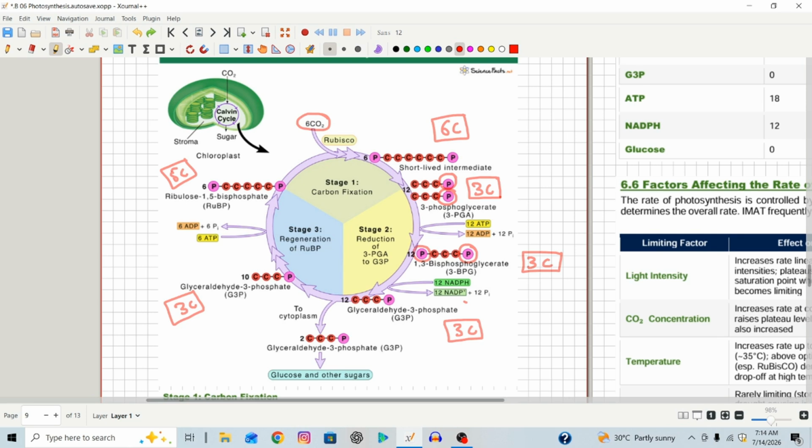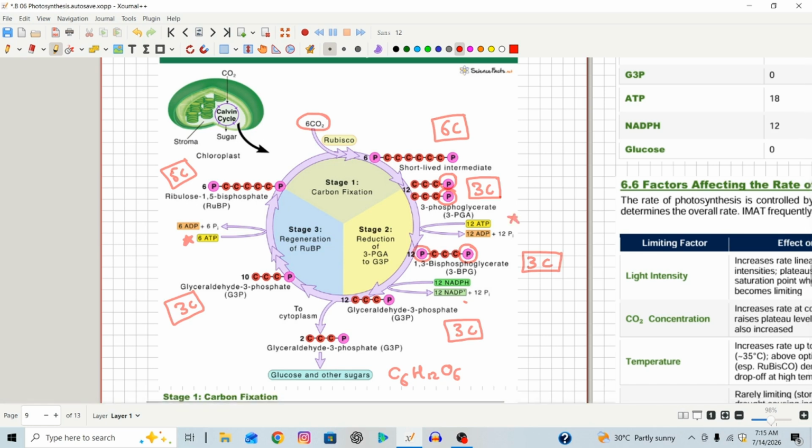After G3P is made, you will get out 2 three-carbon compounds. So what is the formula of glucose? Glucose contains 6 carbons, right? C6H12O6. So to make a glucose molecule, you actually need 2 three-carbon molecules. So you will take out 2 G3P molecules, and 2 G3P molecules will be used to make glucose and other types of sugars. But the major product is always glucose, and the remaining glyceraldehyde 3-phosphate molecules, that are 3 carbon molecules, will be converted into ribulose bisphosphate. And in this process, 6 more ATP molecules will be used.